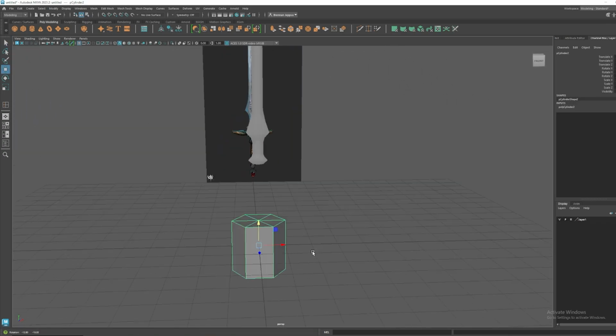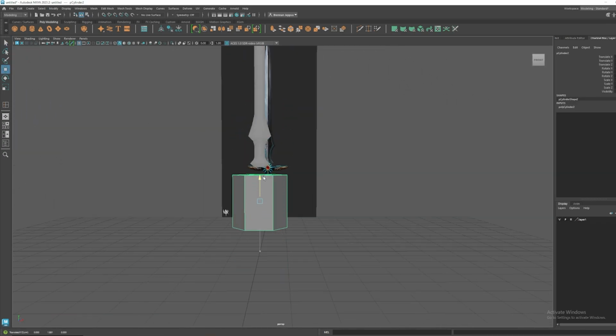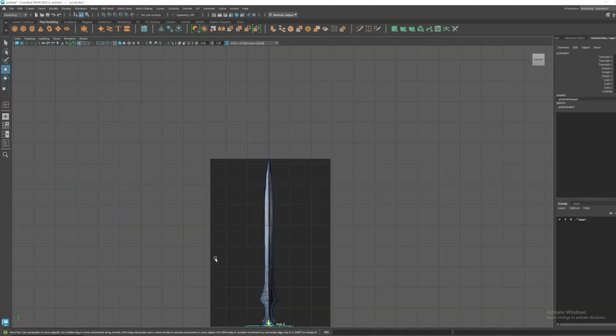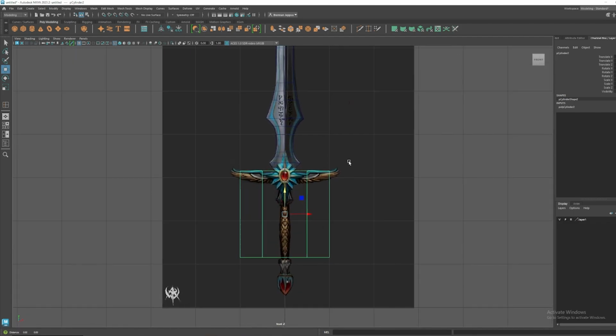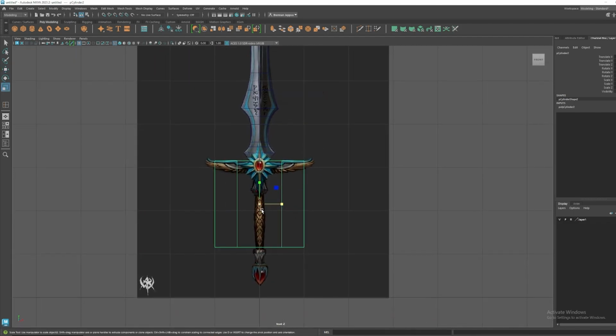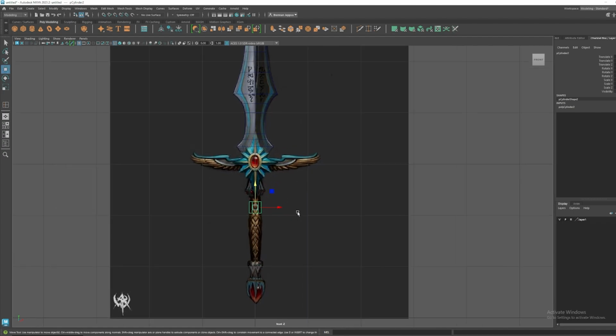We're going to go into object mode, and then we're going to move it up by our model, and then click spacebar and go back into that front view again. From here, we can press R to scale our cylinder and make it much more like the reference image. So I'm going to scale it down until it's very small like this.